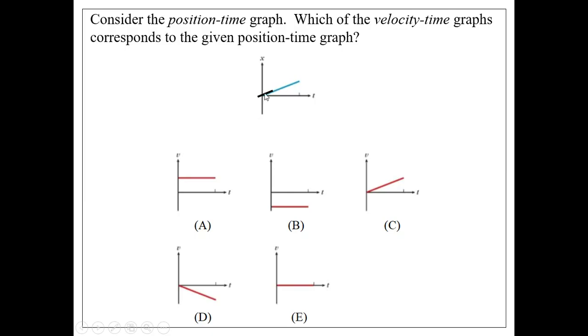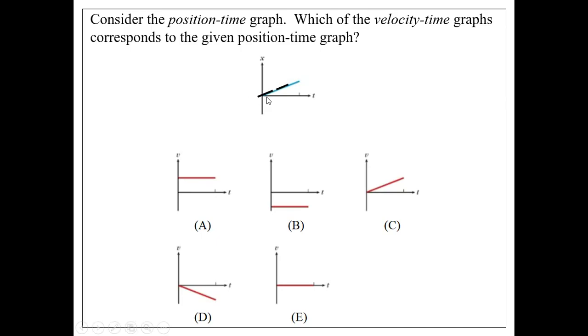Well, how do you know if an object starts at rest? Just draw a tangent line that crosses the vertical axis. If the slope exists, then it's already moving. If the slope is flat, then it starts at rest. But as you can see here, the slope does exist. It's a positive slope, meaning the object is already moving in the rightward direction. Well, how do I know it's right? Because this is a positive slope.